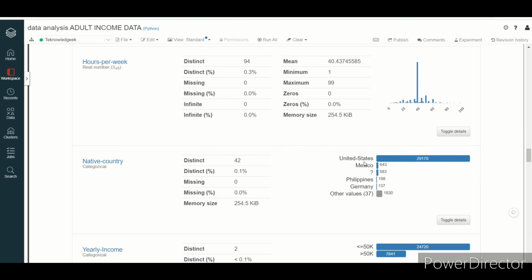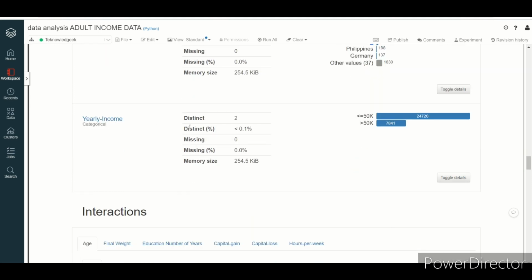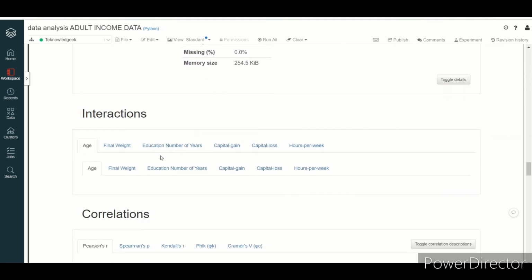Native country is categorical data, so I need to convert it. Again, you see a question mark here, so it has missing values, I need to take care of it as well. Yearly income is my output record, and it has 2 distinct values, and it is a categorical record. I need to convert it to either 0 and 1 or true or false. The better choice will be 0 and 1.